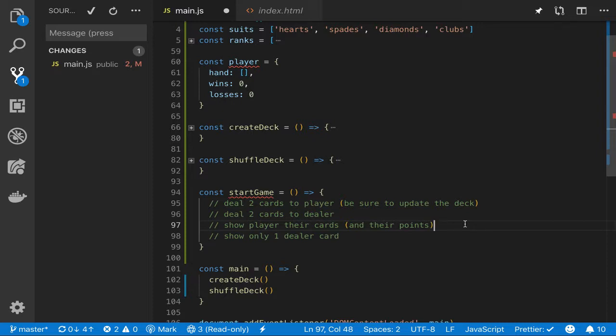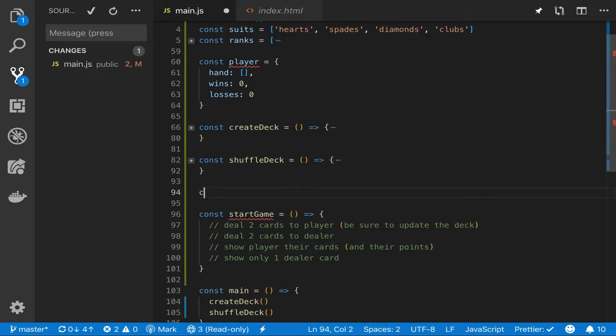So how do we deal a card? We're probably going to create a function for this, right? And we're going to be dealing a card to a player a lot. So I'm going to create a function, dealCardToPlayer.